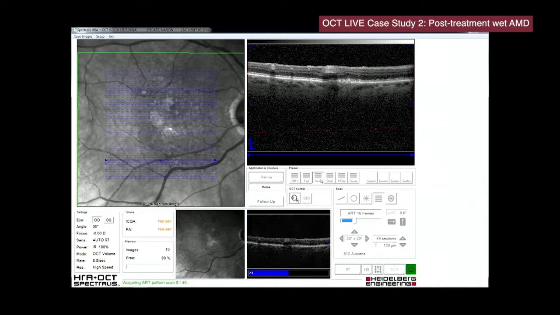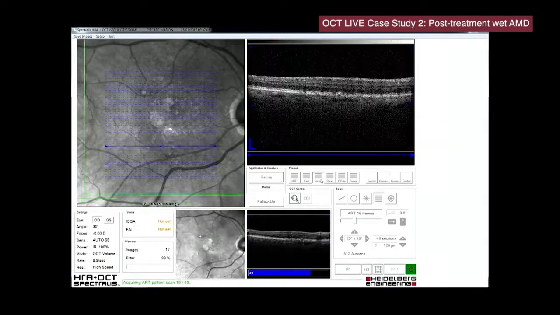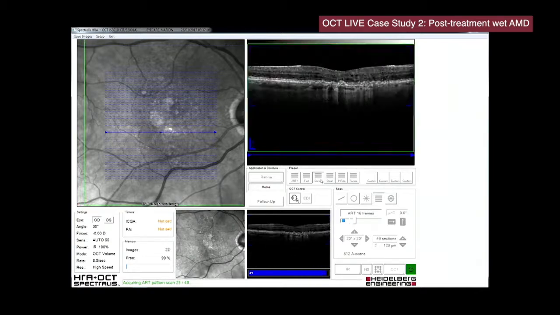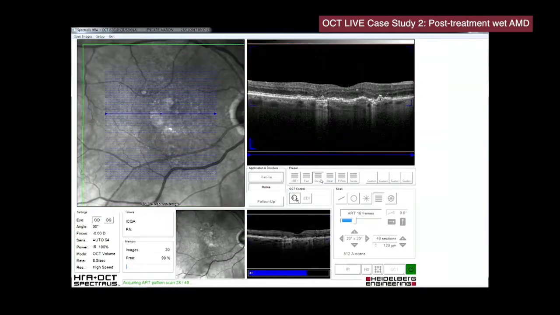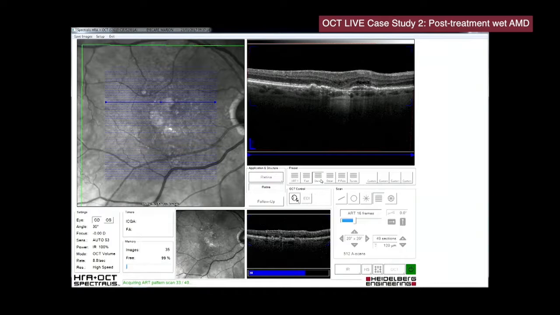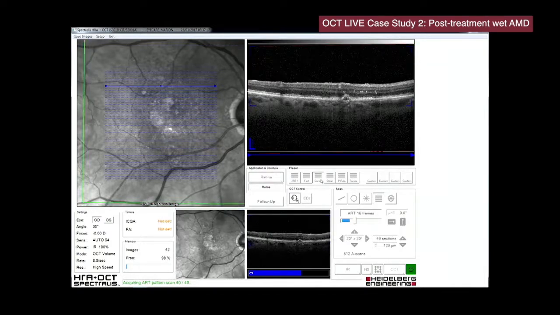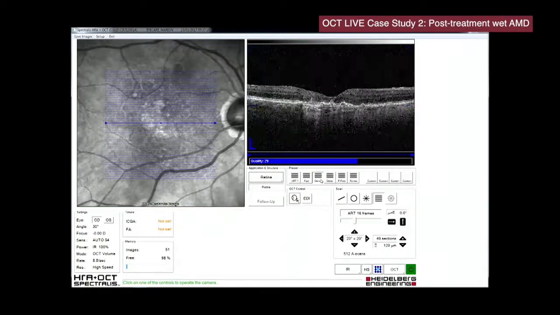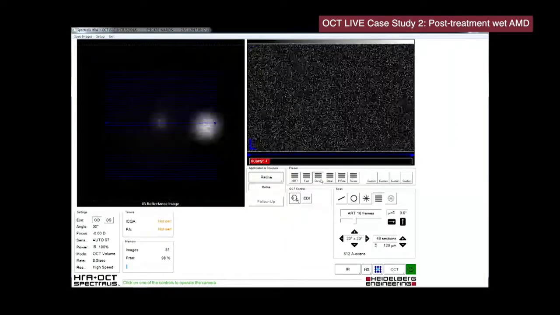And notice that Marion hasn't got stable vision because of her macular changes. She's unable to monitor the fixation target, but it doesn't matter because with eye tracking, we're able to still record the macular scan very effectively. Can I have a quick look at the other eye, Phil, please?